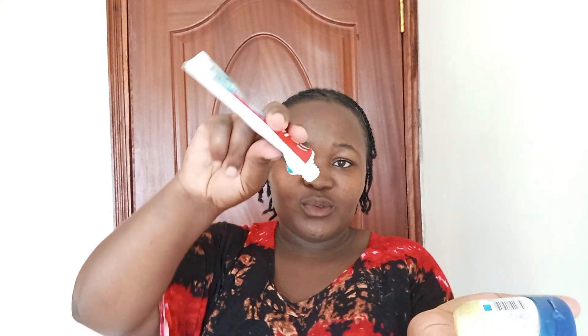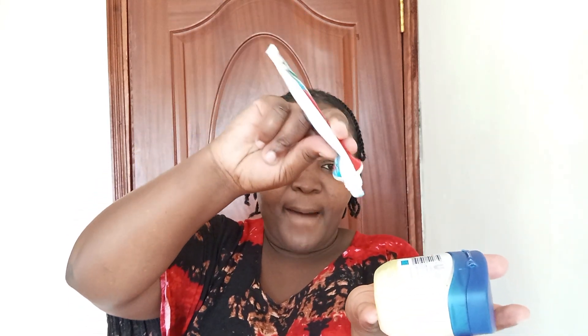The first thing you are going to do is get some amount of Colgate. Depending on where you have stretch marks — for example, if your stretch marks are not so many, get a small amount of Colgate toothpaste. Then you get your Vaseline — Vaseline Blue Seal, the original one. So you get also some Vaseline.